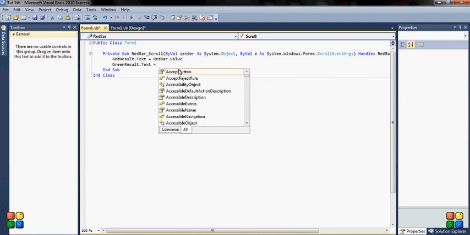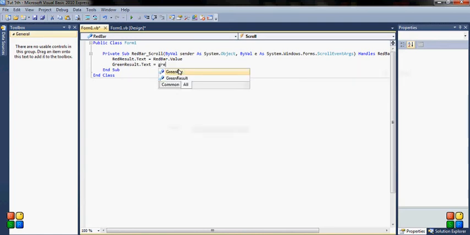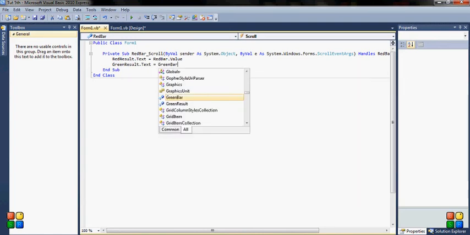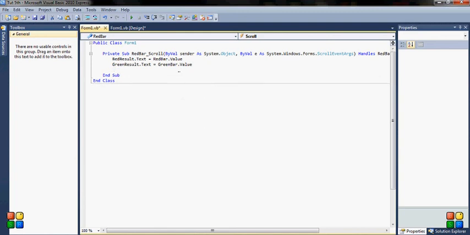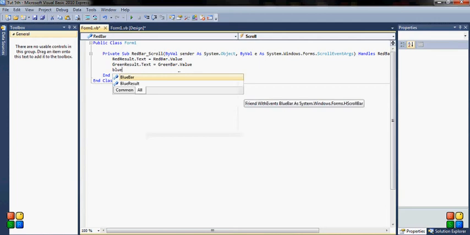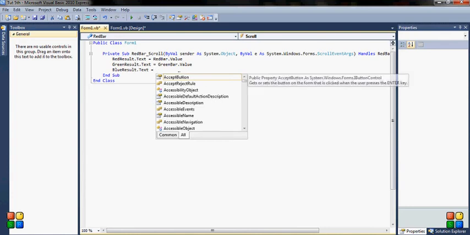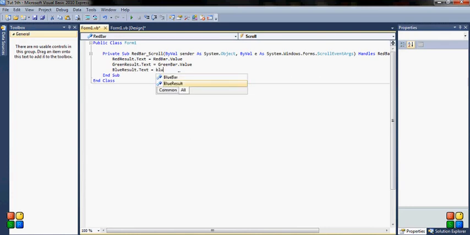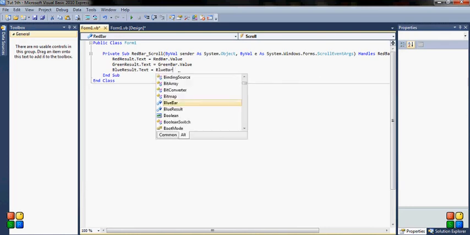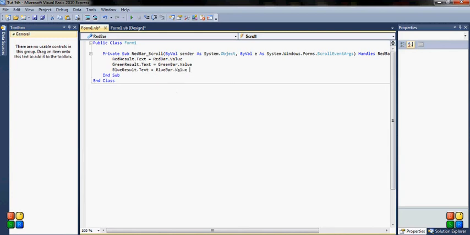Don't worry, I will explain this in a minute. And also blue dot text is equal to blue bar value.